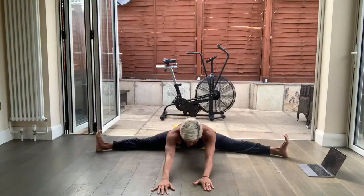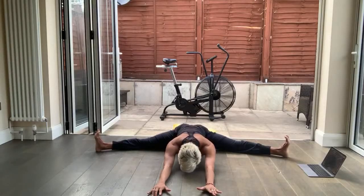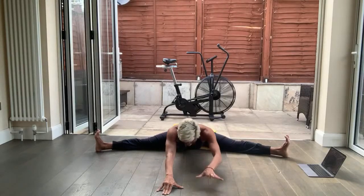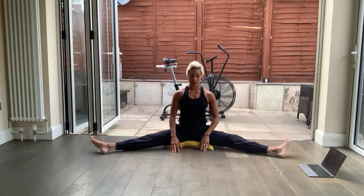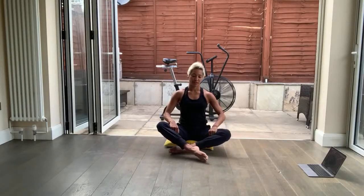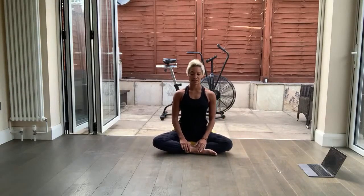Breathe. 5, 4, tummies in. 3, shoulders engaged. Breathe. 2, and 1. Slowly walk yourself back. Breathe. Good. Breathe. Slowly close your feet. Nice and gently bring your legs together and just collect them. Again, feeling that spine, releasing that back. You've done such great work.